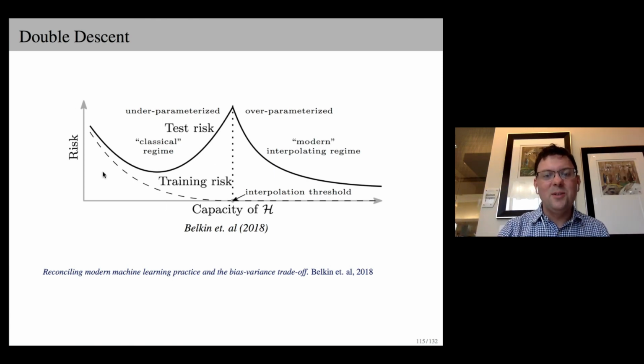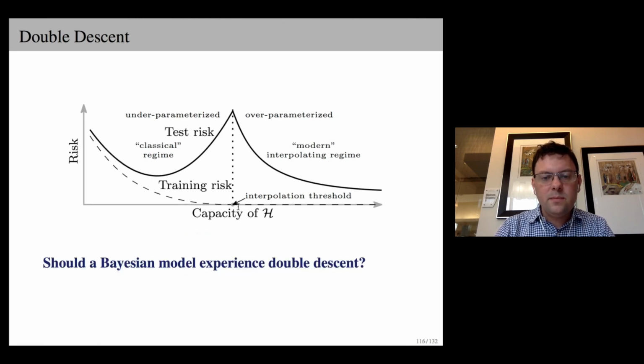And then it turns out it decreases again. This first regime is called the classical regime, which is in line with classical intuitions about generalization, and the next regime is referred to as the modern interpolating regime. So the training loss here just keeps going down. The test loss has this really non-monotonic behavior. And the question is, well, why don't we just keep overfitting? Why does generalization suddenly start getting better, especially once we move past where the training loss is 0?